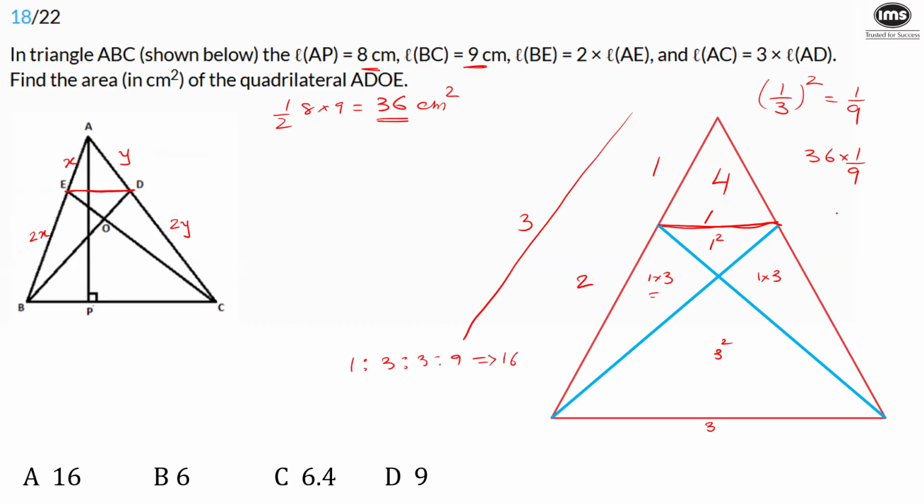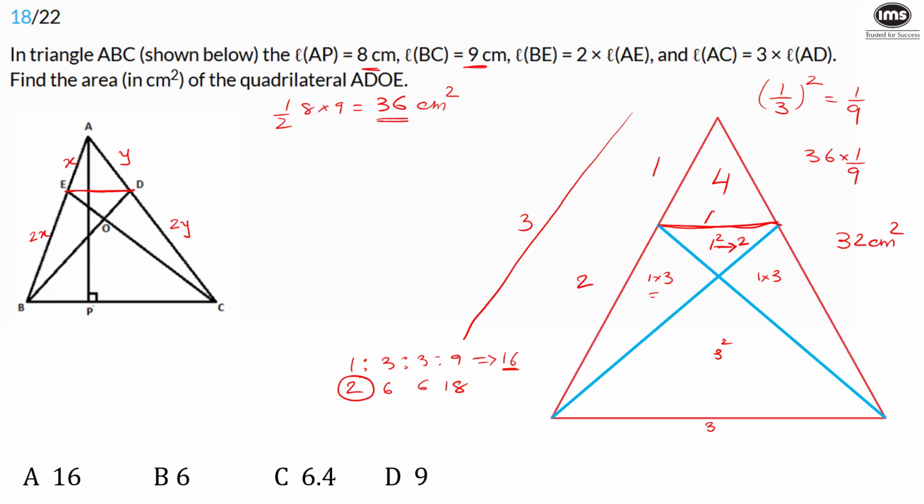Now, when the top triangle is 4 centimeter square and the total triangle is 36, the trapezium at the bottom must be 32 centimeter square. What we found from our ratios 1, 3, 3, 9 is a total of 16. So we don't need 16, we need 32 as the total. So all we need to do is multiply the numbers by 2: 2, 6, 6, 18. And our focus is 2. The area of this triangle is 2 here.